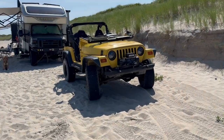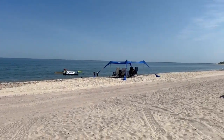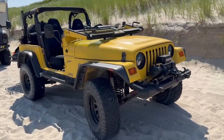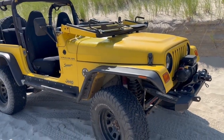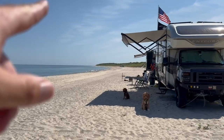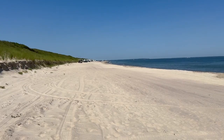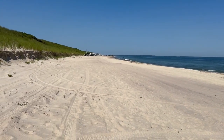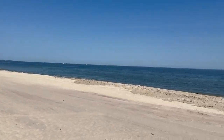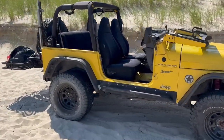On this trip, because we're going to be in this location for about a week, we took Yeller with us — Old Yeller. She loves having the windshield down. This is our beach buggy, so if we want to go sightseeing down the beach, or go way down there where the trailhead is about a mile and a half up, you've got to go through the dunes. That's where you can get water, dump your tanks, and garbage — she's actually ready for a garbage run right now.